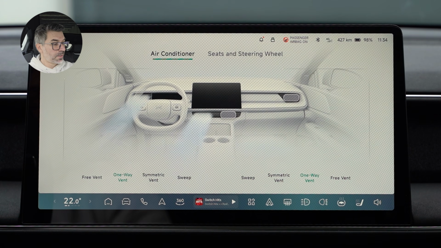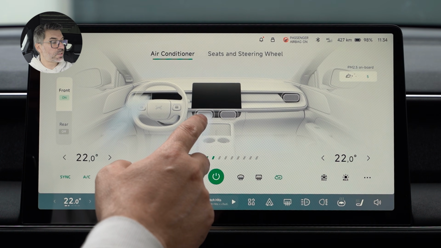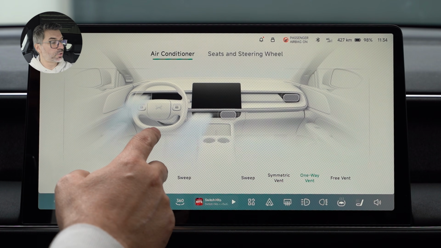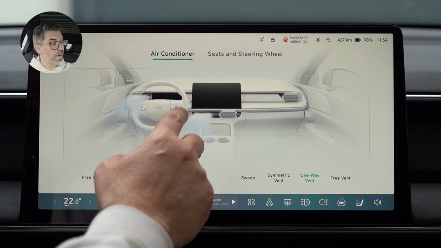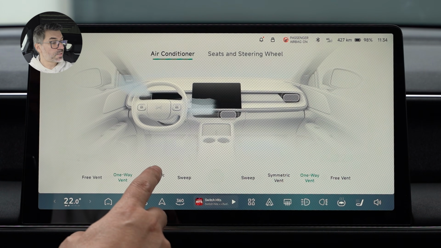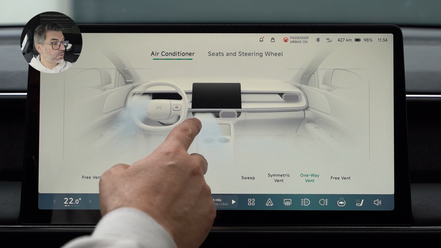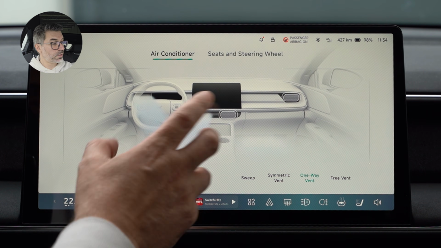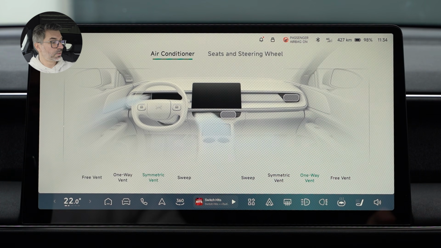One way is basically controlling both together. In this case, on both ways, if you turn left, they both go left. If you turn right, they both go right. If you turn up, they both go up. Then symmetric will do the opposite. If you go here, they will combine. If you go to the other side, they will go there.